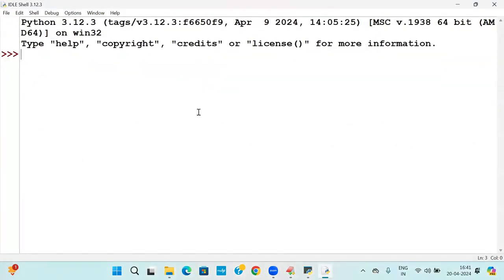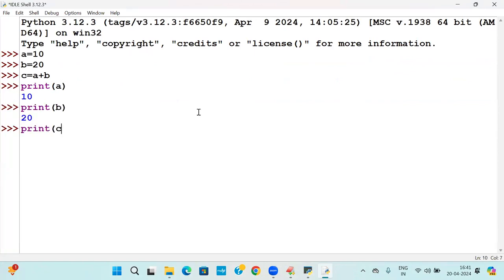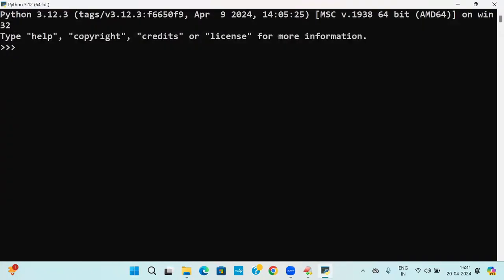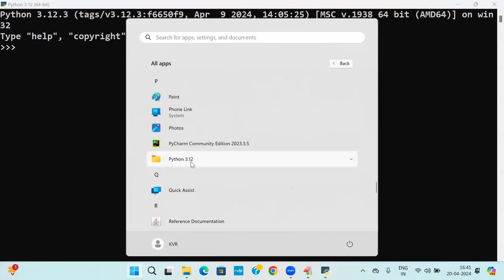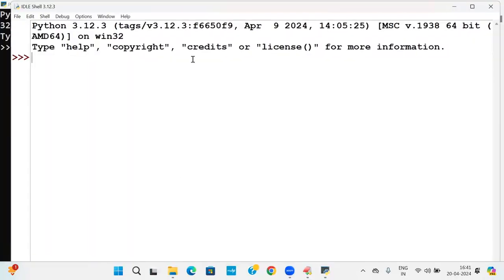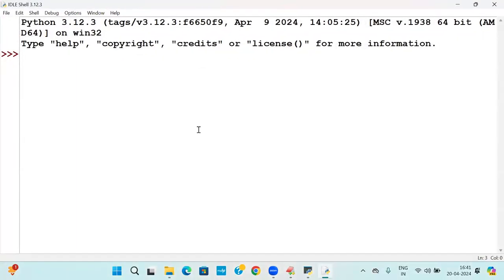There also I am saying A is equal to 10, B is equal to 20, C is equal to A plus B. Now I am writing print of A, next print of B, and next print of C. It is going to show something like this, 6 lines of code. It is similar to the command prompt only. When I say exit(), it comes out of it. When I go back to my Python statements, I'm not able to get those instructions back.